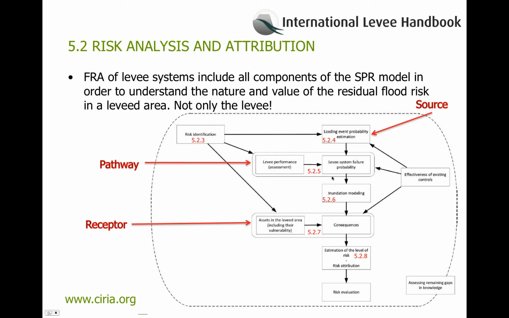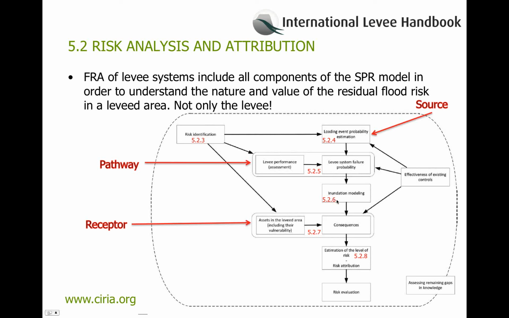Then we have the analysis of levee failure. The flood risk in a levee area depends on the performance of the levee system. Where a failure in the levee system occurs will partly determine the receptors impacted by inundation. So how and where a levee system might fail is important in estimating the level of risk. This activity is directly related to the assessment of the performance of the levee during a flood, which is the matter of section 5.3. In risk analysis, the result should be expressed in probabilistic terms.